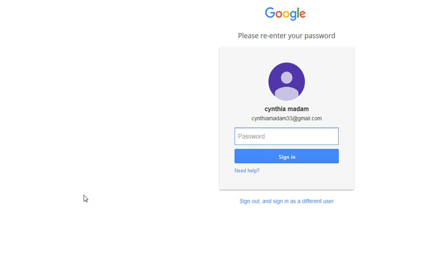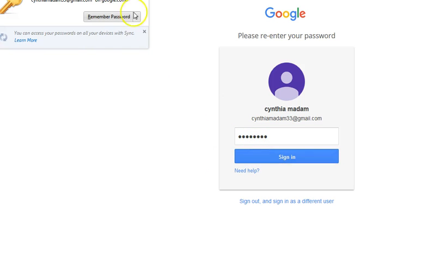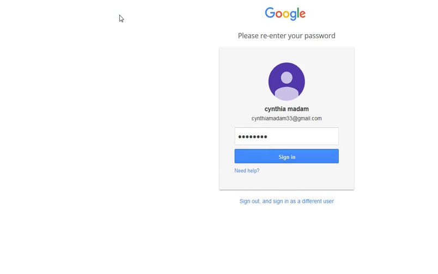Alright, it's asking us to type our password, the password we entered, and log in. Remember, you wrote it down somewhere so you don't forget. And if you type it and click sign in, you will be automatically signed in.